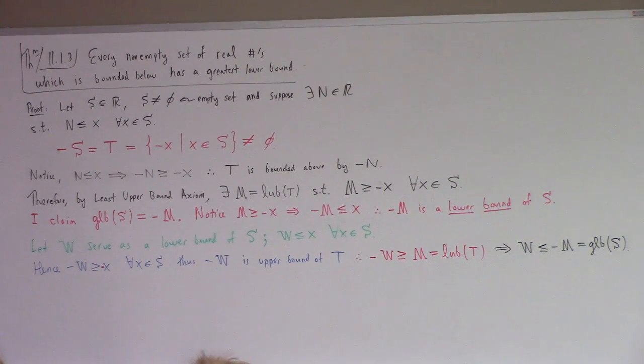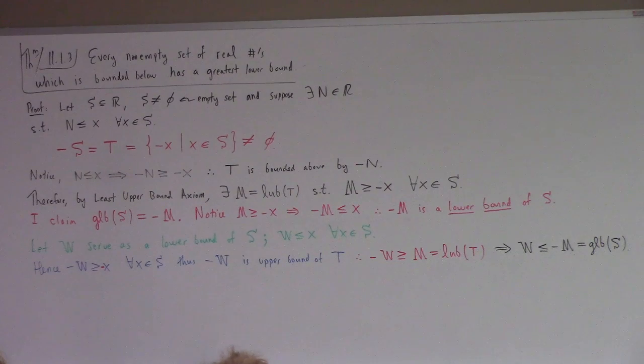And there you have it. And that's why once we have the least upper bound axiom, we automatically get this corresponding result for greatest lower bound. In fact, you see that if you could take the existence of the greatest lower bound as an axiom, you could prove that the least upper bound exists by almost the same argument. We just have the inequalities flipped over. Once you have one, you have the other. Any questions about this?